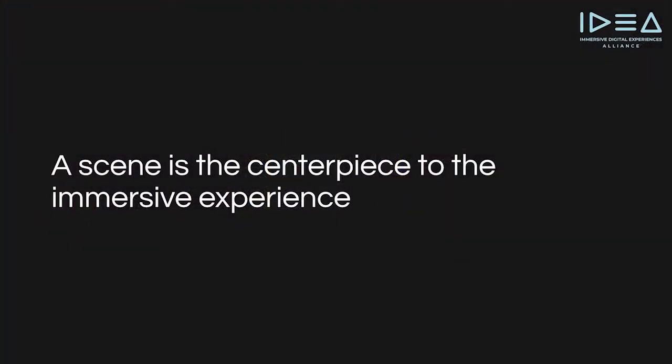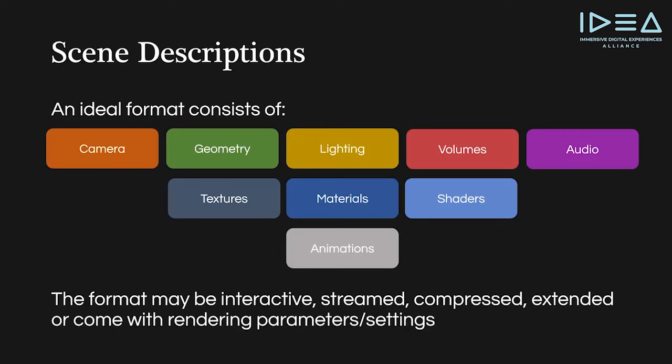And from this we can see that a scene is the centerpiece of the immersive experience. With these renders we can start to see a metric for good immersive experiences to be the environment and the surroundings of the user. The scene is what the user sees, hears, and interacts with, and the scene is described in a media format called a scene graph or a scene description.